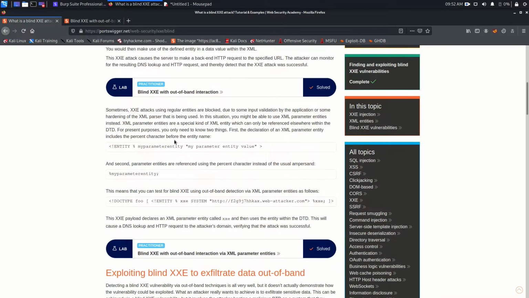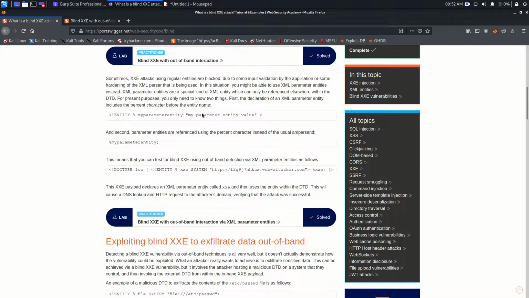But once you refer to a parameter entity, instead of the ampersand sign, you have to put the percentage sign, with the semicolon. So if the application is sanitizing regular entities, you can try parameter entities.